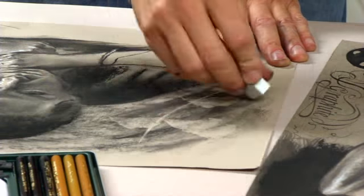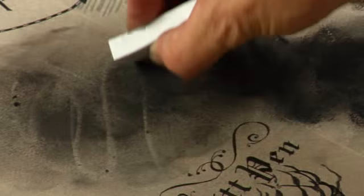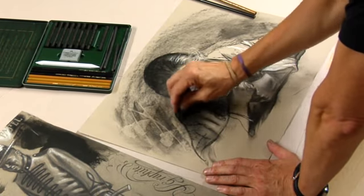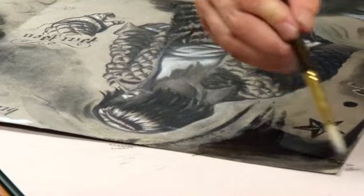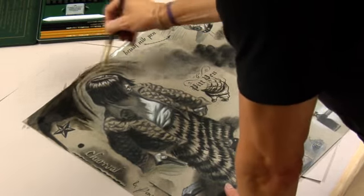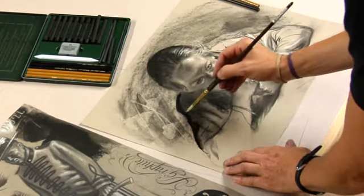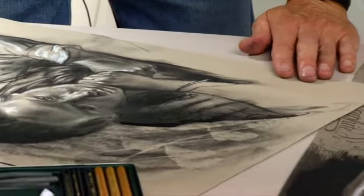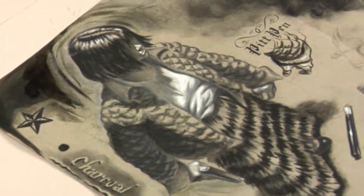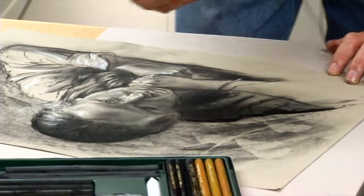And the compressed charcoal, which comes in five grades of hardness, gives you a much more durable and richer black. If you want a really rich black, you can even wet it and move it around like paint — it really saturates the surface with pigment. It has lamp black in it, which gives it a really dark black character, distinct from the vine which has a bluish cast to it.